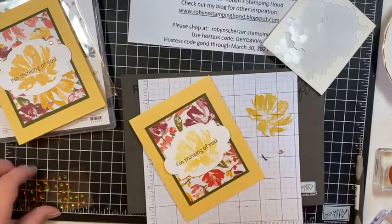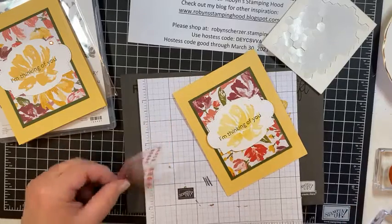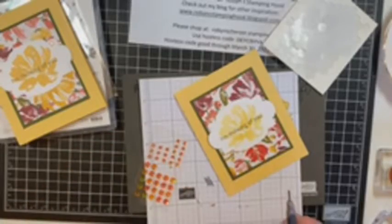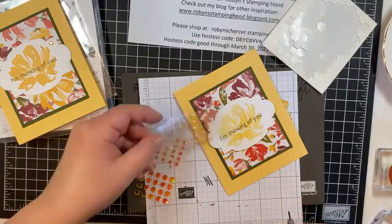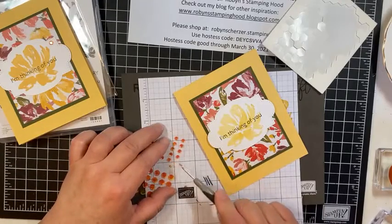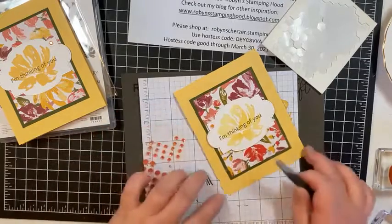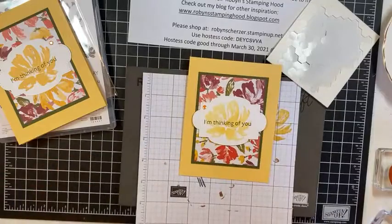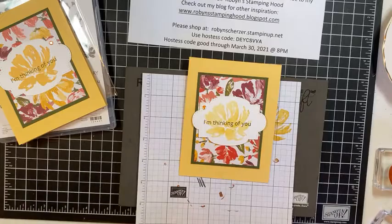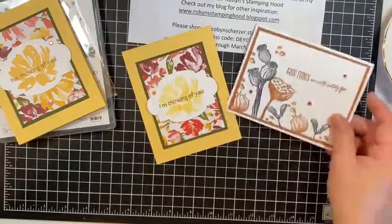Pretty, pretty. And then I'm coming back to these adhesive sequins. If you don't have these, get them. They're great. Is that the color I want to use? We can use that color or that color. I think we want to use that color, don't we? And I'm just going to pop it up right there. And there you go. Those were the 2 cards we made today at Coffee and a Card. Easy peasy, lemon squeezy. And yeah, now go make something with it.